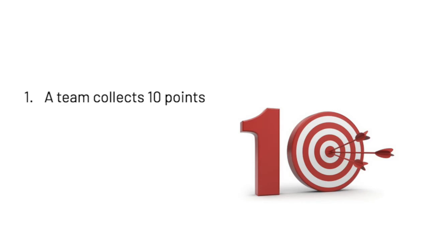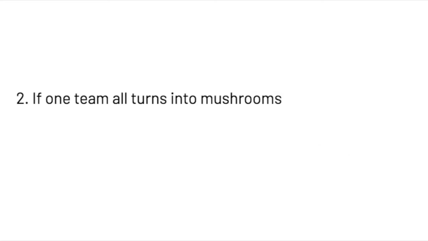There are 2 ways for a team to win Snipers and Runners. 1. The team collects 10 points, either by passing the ball from one side of the court to the other, and then bringing the beanbag back to their base. 2. If Team A's snipers turn all of Team B's runners to mushrooms, Team A is the winner.